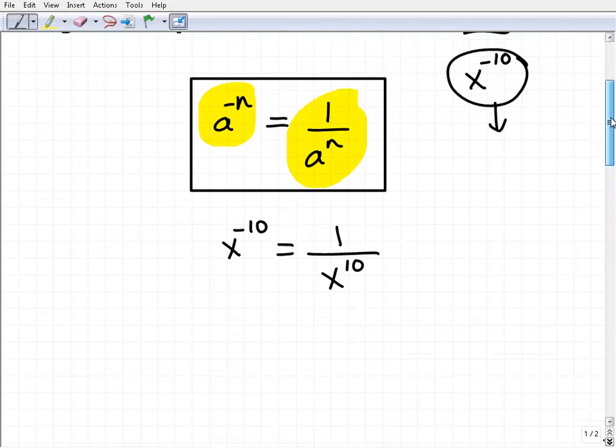This rule, you can think of it in a broader way. Here I have x to the negative 10th. When I want to make that positive, it's just 1 over x to the 10th, as this rule applies. But x to the negative 10th, what's that as a fraction? How do I represent it as a fraction? You can represent any value as a fraction by putting it over 1. We wouldn't write x to the negative 10th over 1, it's too cumbersome. It's just like, how do we write the number 5 as a fraction? It's 5 over 1. That's the fraction.